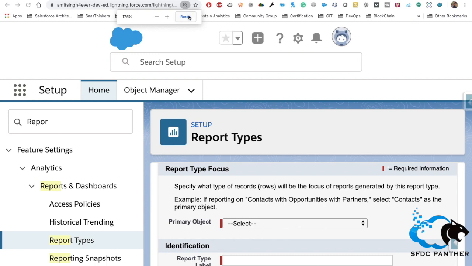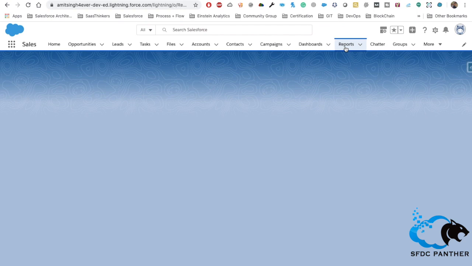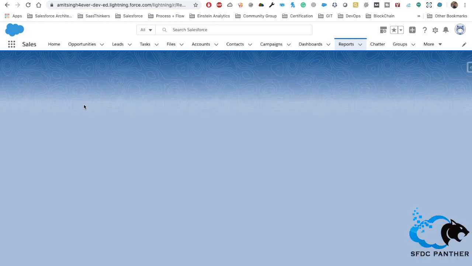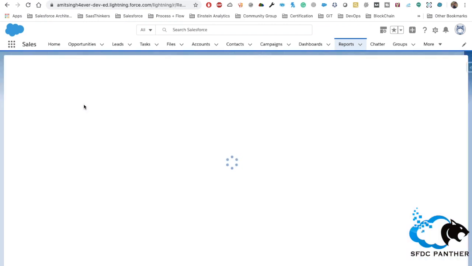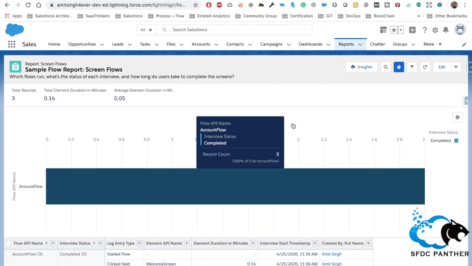And then if you wanted to create a report just to track, I have this report already available. You can check this report. So let's quickly see here, and then we will move. So this is a report that is saying sample report flow on screen flow. So you will see this is only for screen flow. That's why we will be only able to see the details about the screen flows. So in the flow we have one screen flow, that is account flow. As you can see, this is my report where I have a screen flow, that is account flow, and I have got this information about that flow.